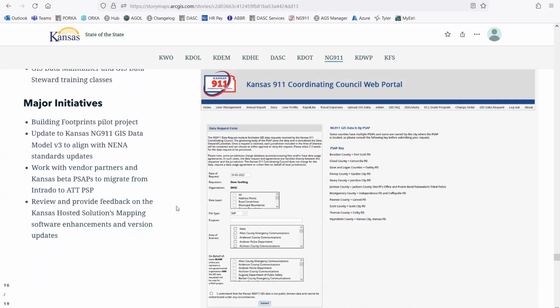So what else is going on besides all of that? Right now, the buzzwords in 911 are footprints and indoor mapping. We're trying to keep our finger on the pulse of that, to find out how the industry software packages are going to integrate this data, what they can and can't do, and how to do it efficiently. We don't want to give telecommunicators more information than is needed, but just the right amount, in just the right way. So we're really looking into that, watching what's going on nationally, as well as playing with data and trying to see what we can do internally.